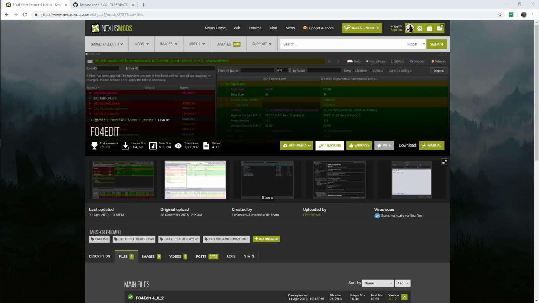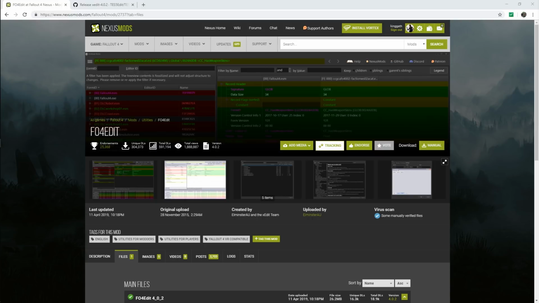So for any of you out there who are programmers, you can do Pascal scripting to do a lot of things automatically. And there are some things we'll cover when we get to the Sim Settlements series in the Builder's Toolkit. We'll cover some methods you can use to speed up creating building plans. So it'll be useful for those of you pursuing the add-on pack route as well. But it's just a very useful tool all around. So you're going to want this in your toolkit if you plan on modding long term.